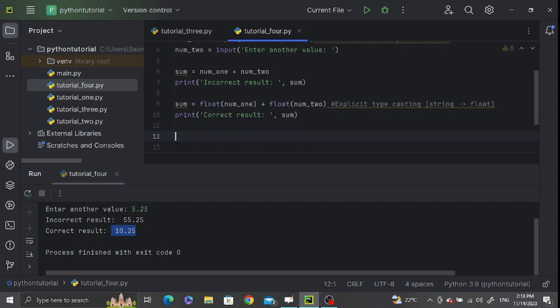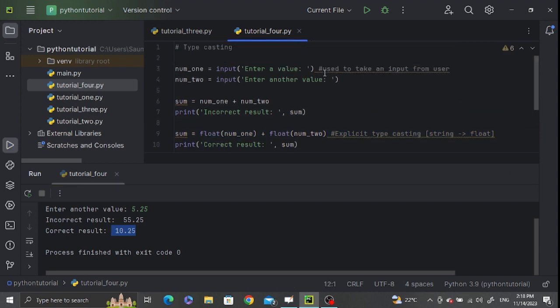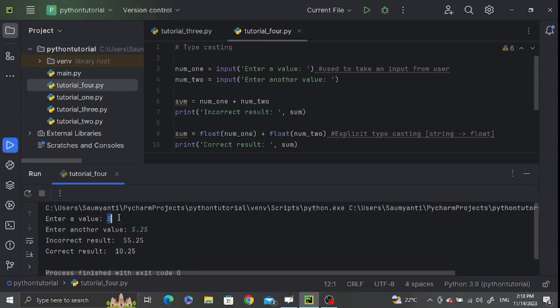One point to note is, if we provide some wrong inputs, for example, we are asking user to enter inputs, right? So user can provide ABC as well. In such cases, this float will not work. Python will tell that whatever value you have provided in num1, I cannot convert it into float. So user has to be intelligent enough to provide exact value in such a way that it can be converted into float by Python.